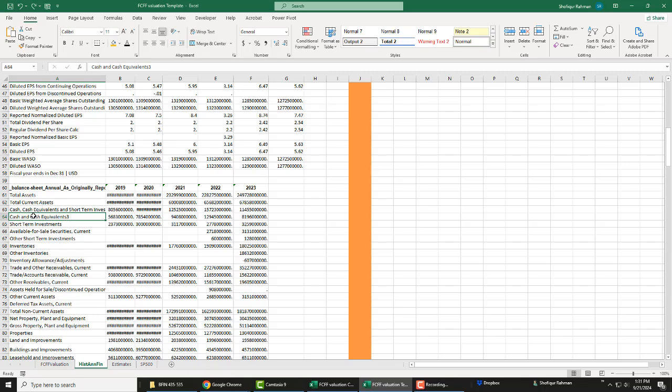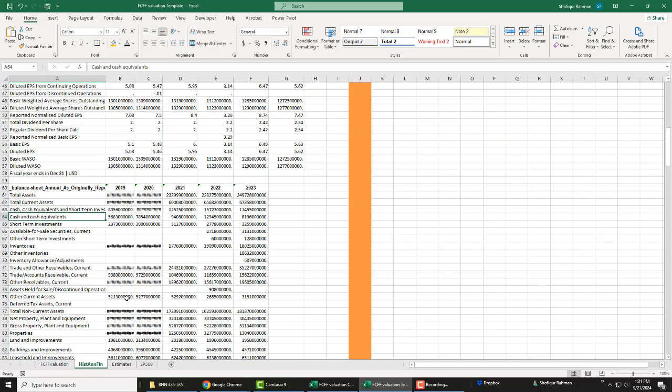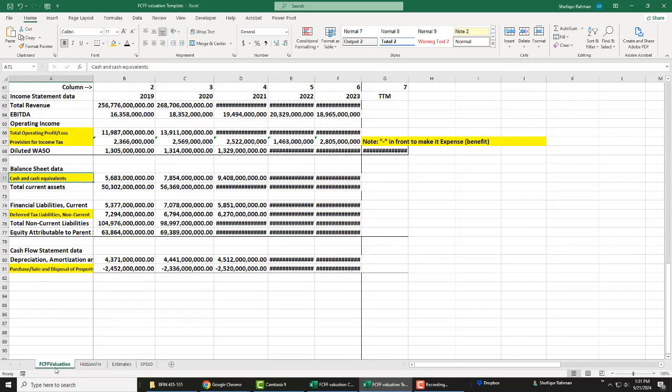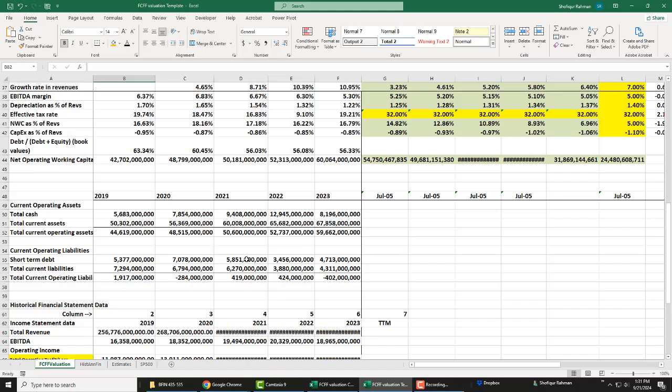I will copy the name from the first sheet and paste it into cell A64 of the Historical Finance tab. Now, go back to the first sheet to see that cells have been repopulated. So, this is how you address the issue of cells showing a lot of NAs. Let's move on to the historical median section.